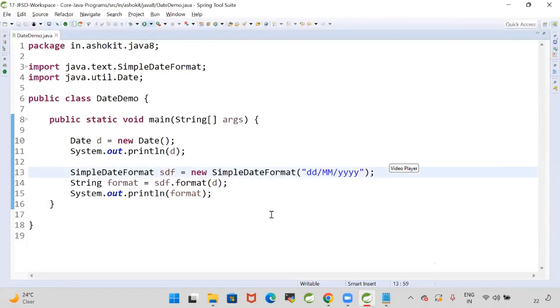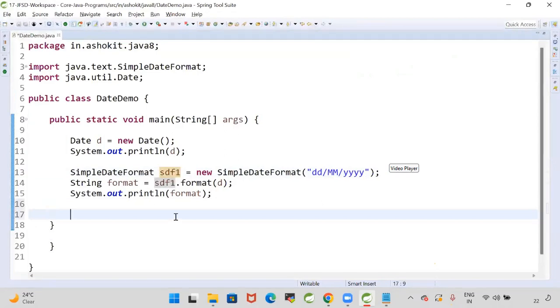If you go for the US date format, then what we need to do? US people will write MMddyy. The US format will be available like this.